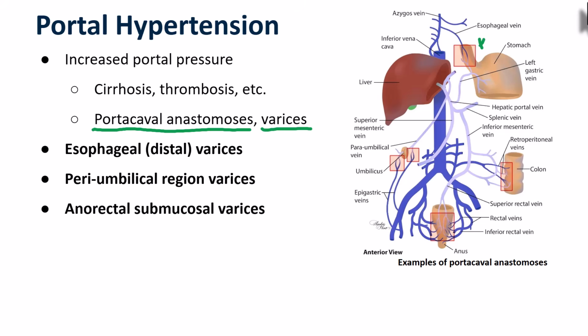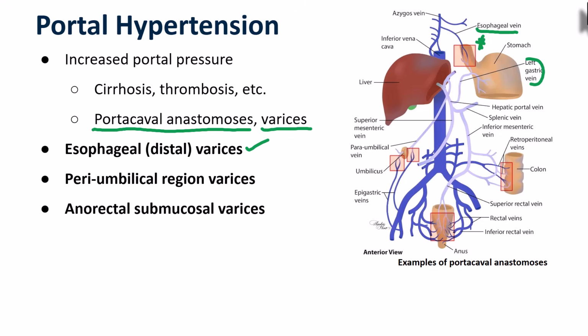So let's turn our attention here to esophageal varices. Now, there are esophageal veins of the caval system, and there is a left gastric vein of the portal system, and with increased portal blood pressure or portal hypertension, we can see varices forming here. These esophageal varices tend to be very diagnostic of portal hypertension.